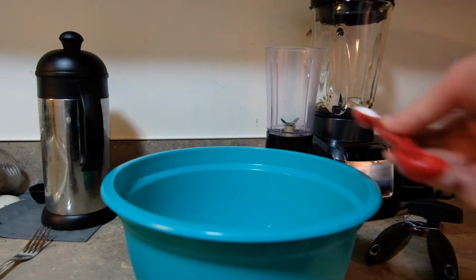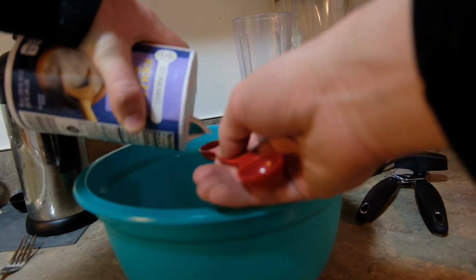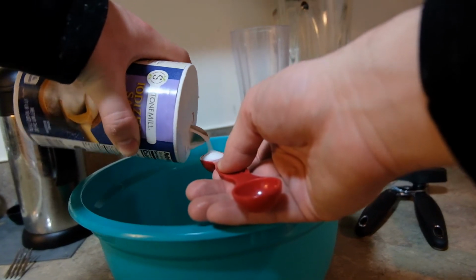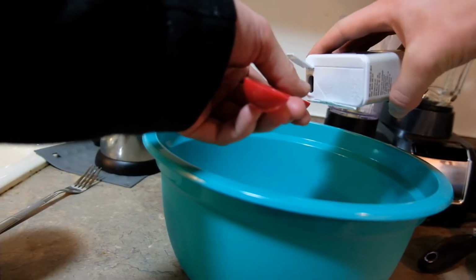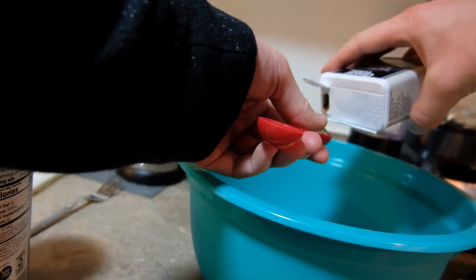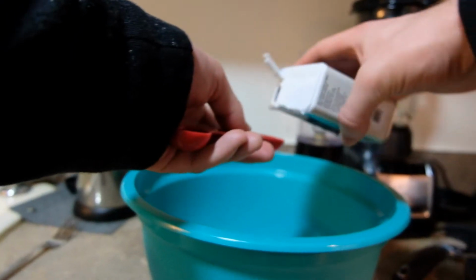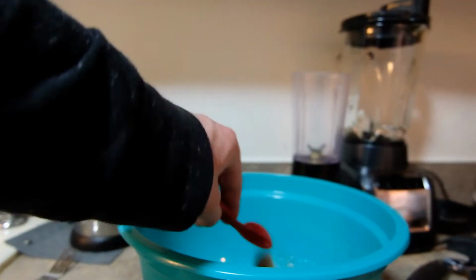You need 2 teaspoons of salt, so you can measure it out like this. Just want to be careful not to put too much. And 1 teaspoon black pepper. I usually put a little bit more pepper in here, so maybe 2 teaspoons. I like the taste of the flavor of the pepper.